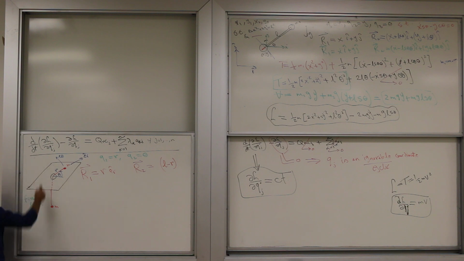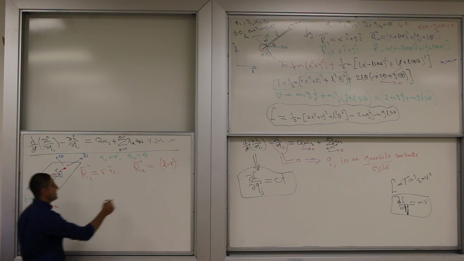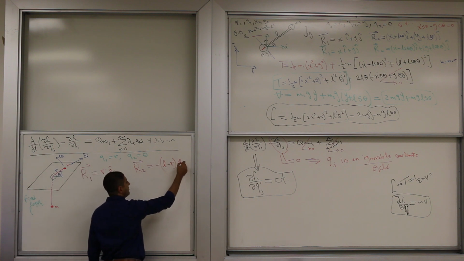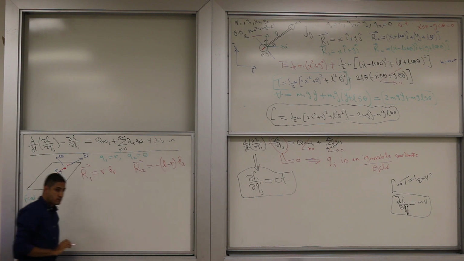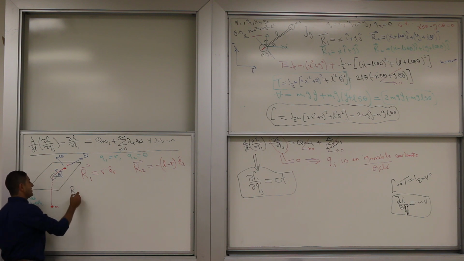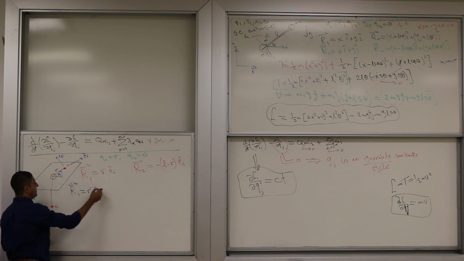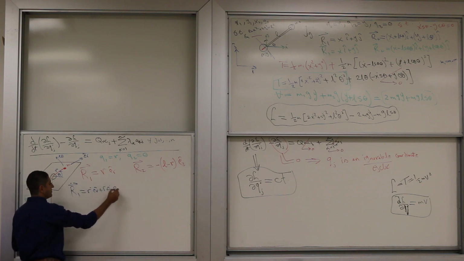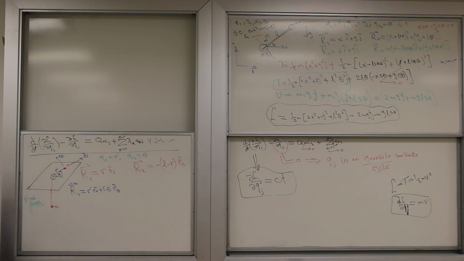If this is e_r, e_theta, then probably e3 or n3 is upward, so this is in the negative of e3 or n3, okay? That's okay, let's differentiate once. Once is easy, why? Because I know that this is r dot e_r, and the tangential part of it is always r theta dot e_theta, so it's not that bad. Okay?